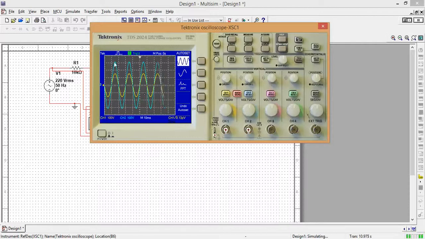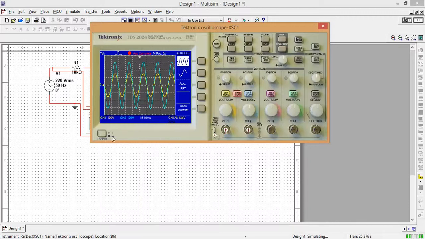This is the instantaneous value. If I want a single shot, I can press single shot here, and the oscilloscope acquired a single shot of approximately 5 cycles from the voltage.